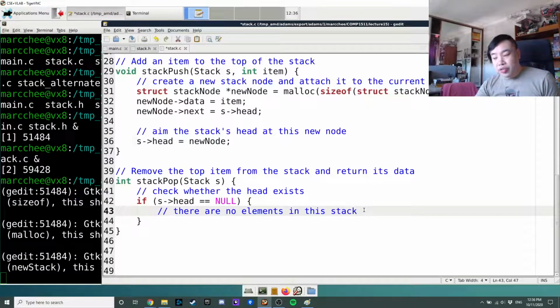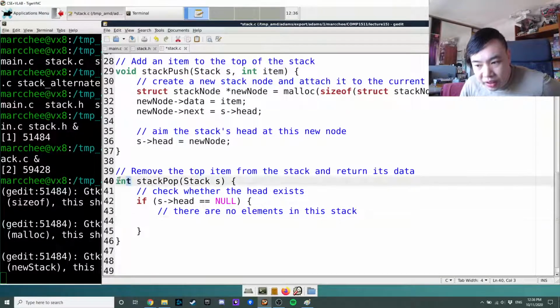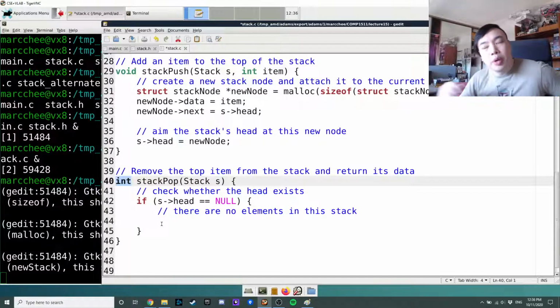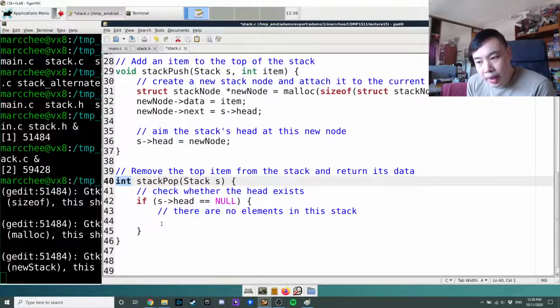So we're actually in a very, very serious quandary here, because stack pop is going to return an integer. If stack pop is going to return an integer, then what I'm saying is that all integers are valid for this stack, and I don't have the luxury of something like getchar that says that all valid elements of getchar are positive integers, and so I could return something like -1 or an EOF define to say that this thing is not a valid member of the stack.